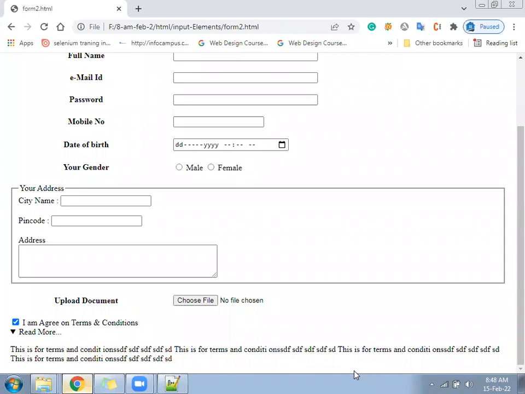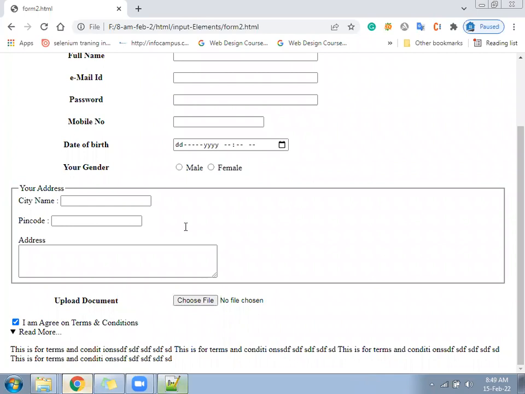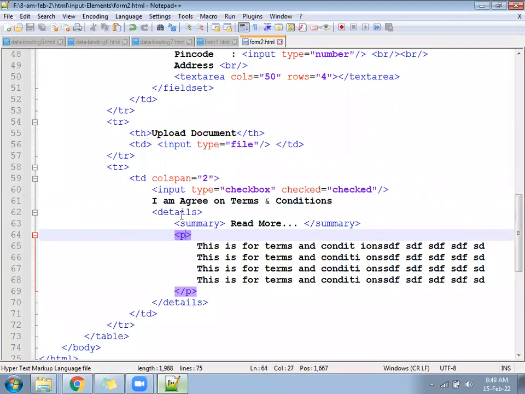So on the table level, we will apply a width property so that the terms and conditions content will be controlled. If you click again, it will collapse. Click again, expand will happen. That is the functionality of the details tag: first click opens, second click collapses.